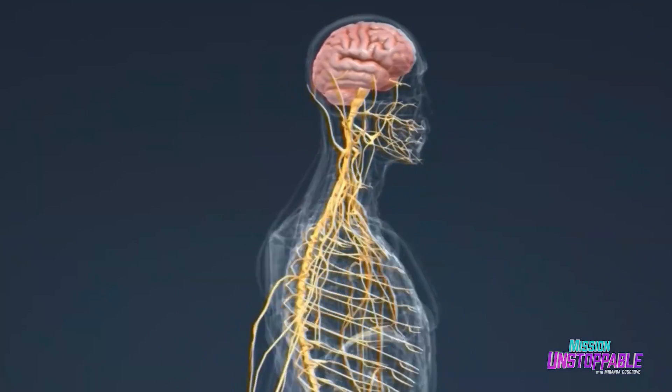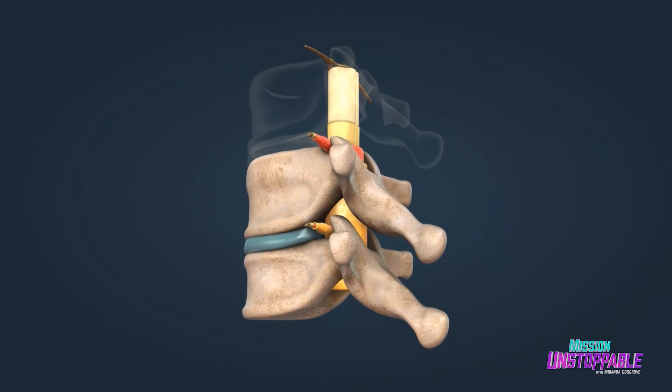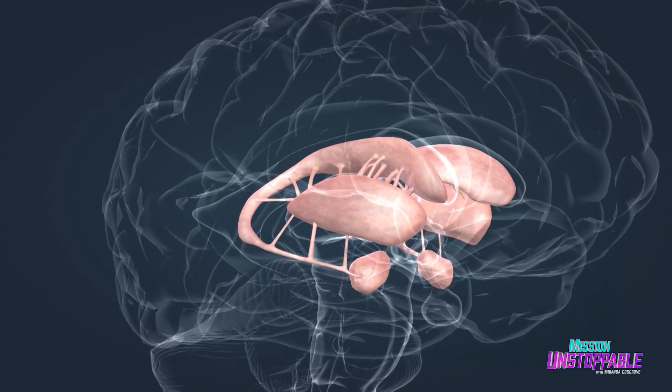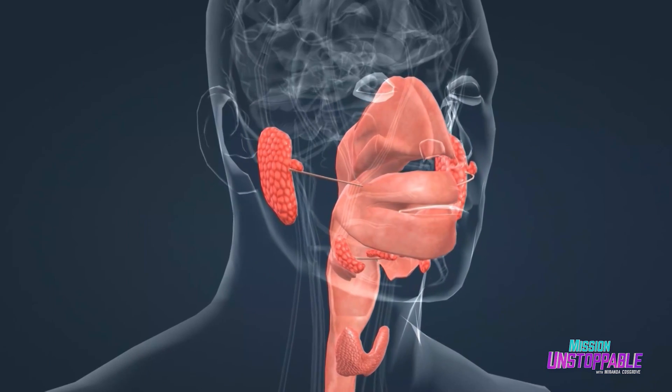Ganglion is a name scientists give to a collection of nerve cell bodies. There are many different ganglia in your body — a whole ganglia gang, if you will — like the dorsal root ganglia, which is a collection of sensory nerve cells in your spinal cord, or the basal ganglia that contains the nerve cells important for motor control, deep in your brain. The one responsible for brain freeze, the sphenopalatine ganglion, is one of the largest collections of neurons outside the brain. The nerves here send signals to the lacrimal gland, which forms tears, the nasal mucosa inside our nose, and they control local blood flow.